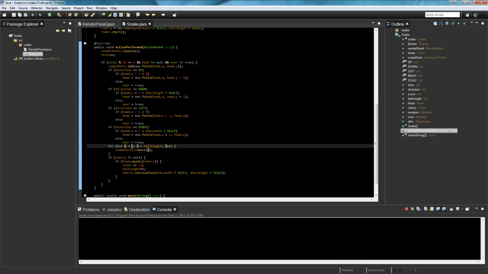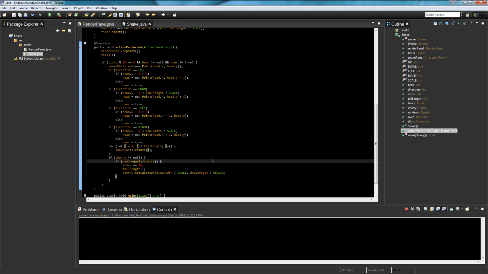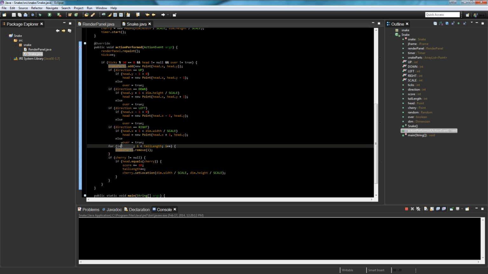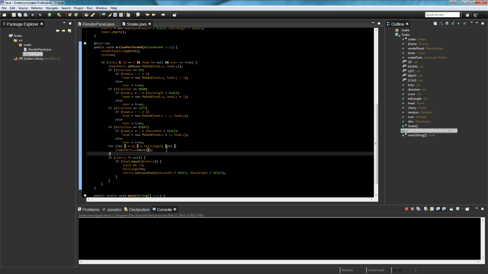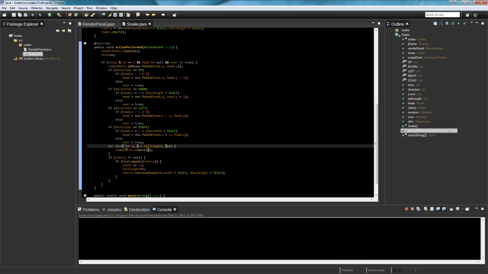So the way this one works is that we have to define what we're modifying here, or we can define anything here, and then we want to have a boolean here, and then every time it goes through, this is the operation that occurs. Usually you'll see something like this. It'll usually always be the letter i in most cases. However, you can use whatever you want for that variable name, of course.